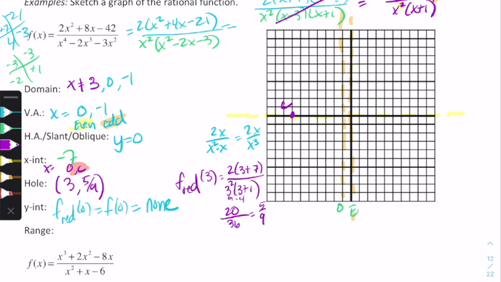And it's crossing. And then we have a hole at 3, 5/9. So there-ish, right? And you can use this hole to tell you where your graph is going to be. Since the hole is above our horizontal asymptote, that means near this hole, it's going to also be above, right? So I wouldn't come from here and then have a graph down here except for a point, and then just have this lack of a point, okay?